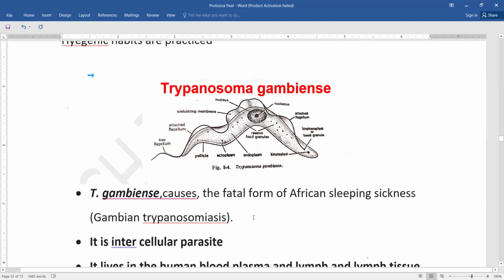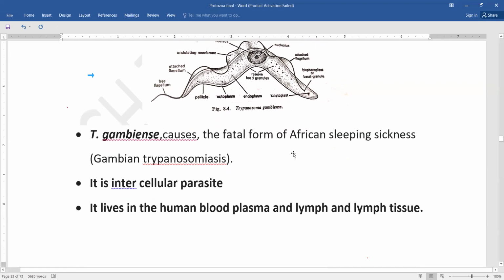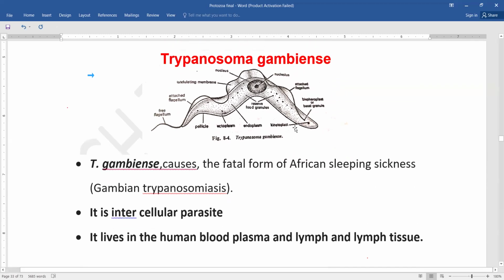And then Trypanosoma gambiense. So this is another protozoan parasite. It is a flagellate. That means it contains a flagellum. Okay, it is a hemoflagellate parasite. That means it resides in the blood of the host, particularly the vertebrates. In humans or in vertebrates, it causes African sleeping sickness called Gambia fever.